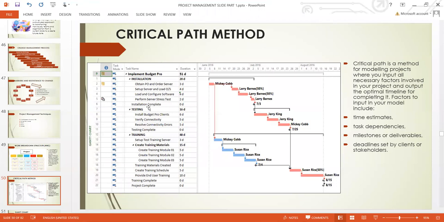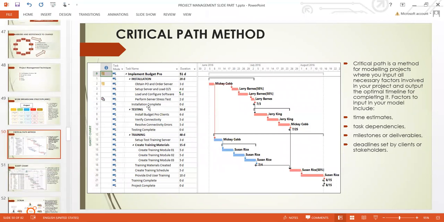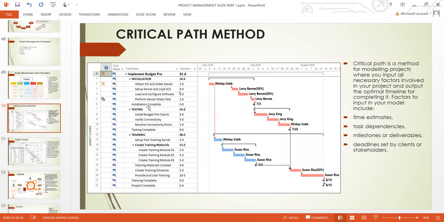Over time, you still need to do all those things. You still need to go and try it out on how to create it. But I don't want to give you too many tasks at the same time. So finish the one I've given to you first, and we'll look at other ones. A lot of them are coming if you really need to learn this skill, because it's a powerful skill set. If you have it, believe me, you are going to land a very powerful job. So this is all about critical path.